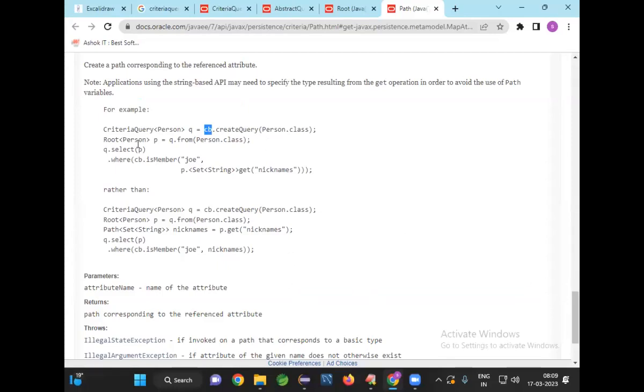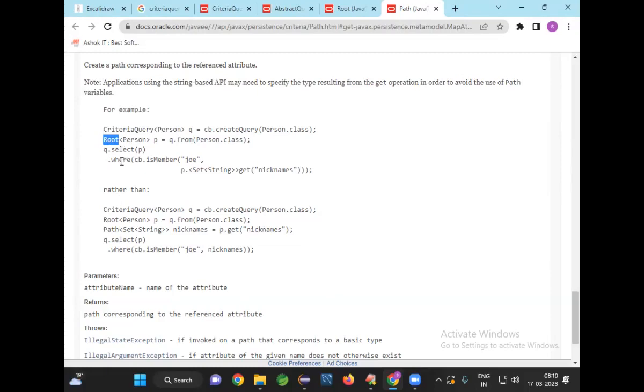Create query. But here my criteria query is to select a partial record or a complete entity. In the example given it is the complete entity, the person entity, whereas in my code it is a partial object array. From person.class, this is going to give the root.